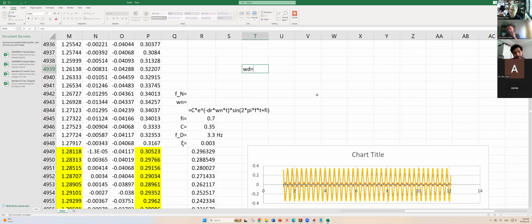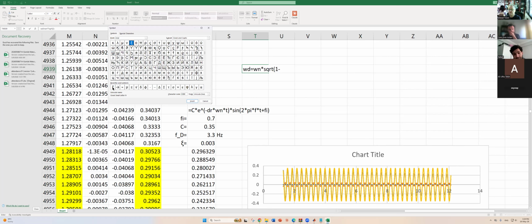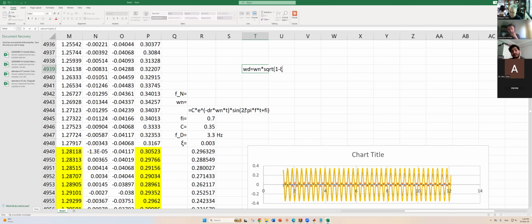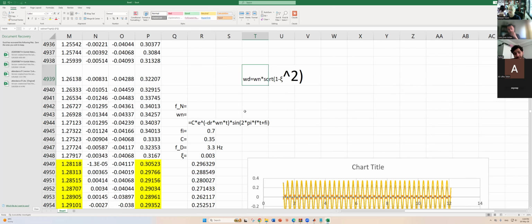Omega damped is equal to omega natural times square root of 1 minus psi squared. So this is the formula. Oh, very good.